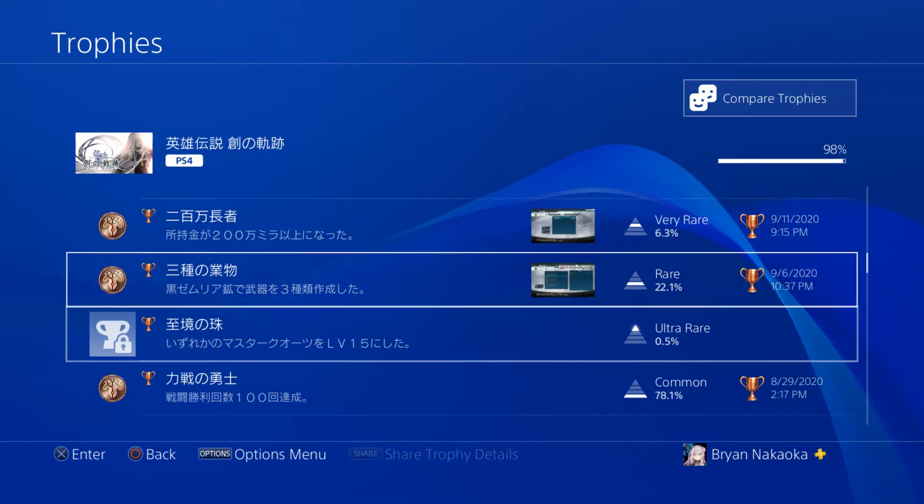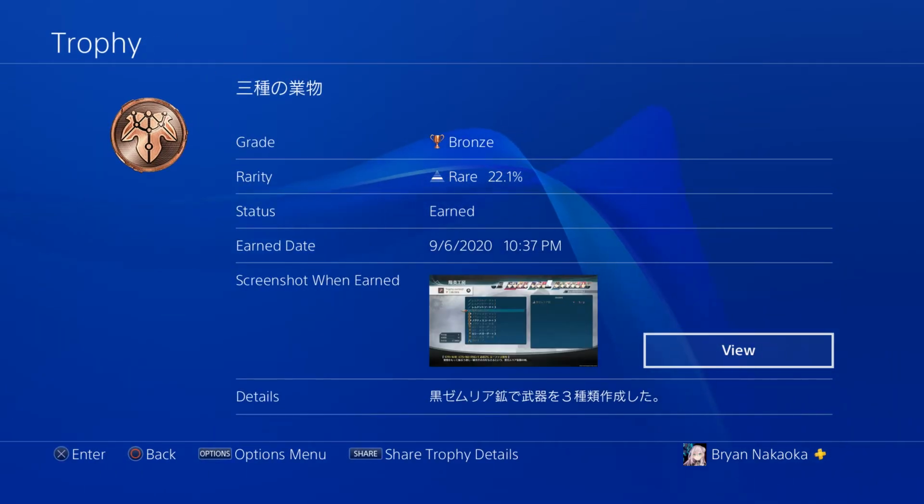Create 3 weapons with black Zemurian ore. Typical making the most powerful weapons in the game. You're going to get the Zemurian ore in the final chapter to make these weapons. And you're going to get a lot of them.